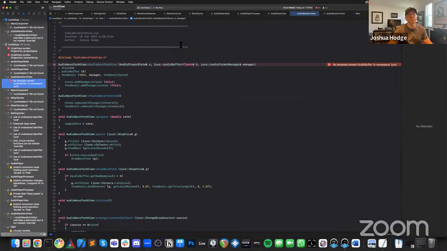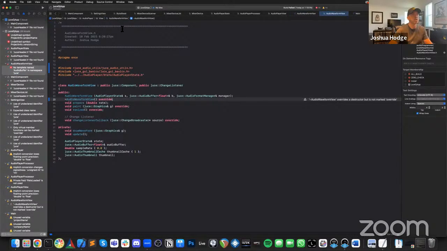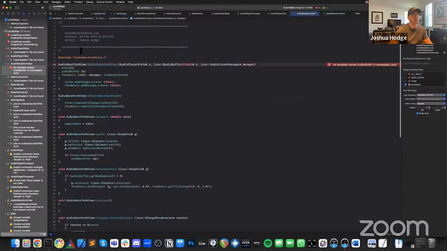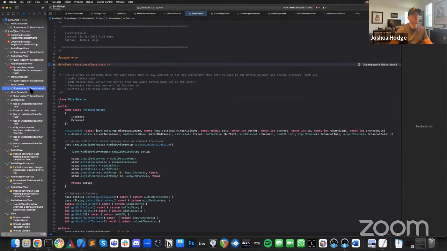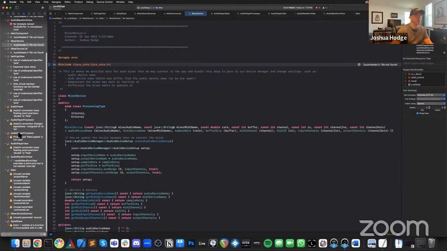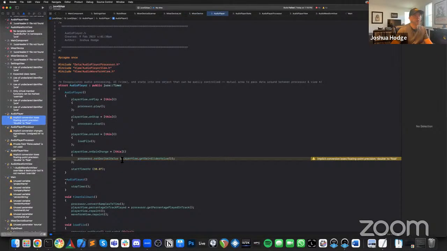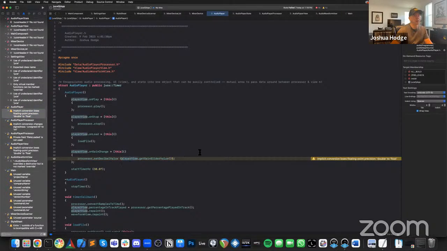So, no template named AudioBuffer. So let's go back here. So that should be fixed now. So then you have some stuff like this, where getGainSliderValue returns a float or a double, but you want a float.